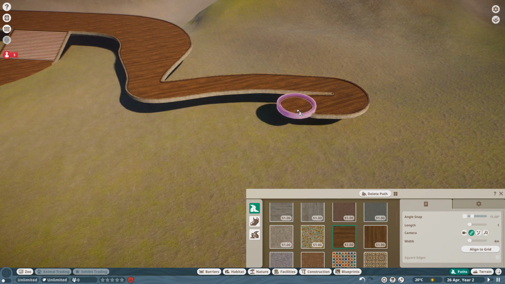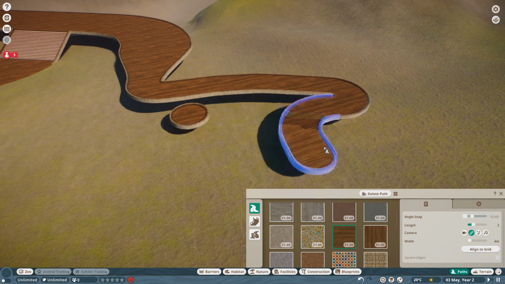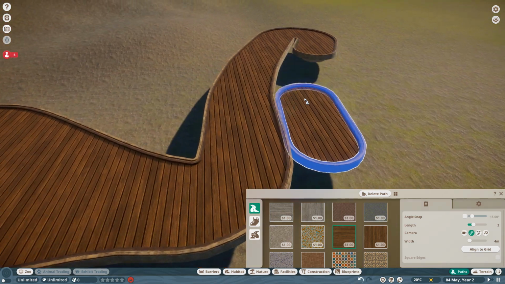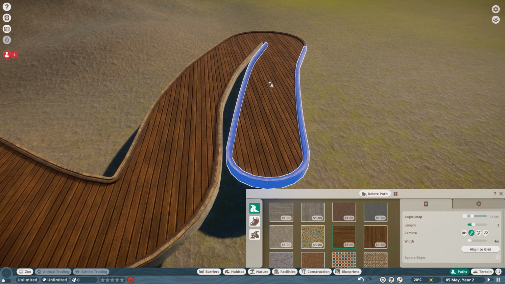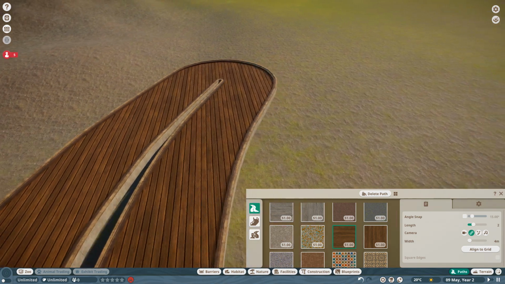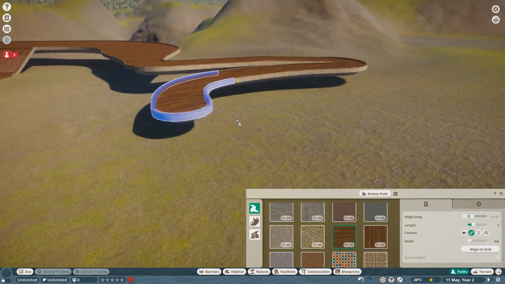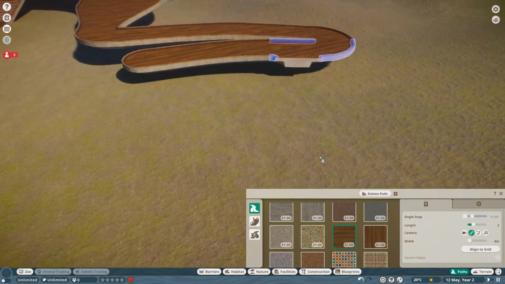Then I can do the next one just lower down and try and get it relatively close, I think, to this one. Have I made that too low now? Oh, just change the length again. Okay, how close can I make this go? Is it going to work? Yeah, there we go. Yeah, I like that. That's a good gentle slope. That's what you want for a wheelchair access, essentially, is what I'm trying to create here.